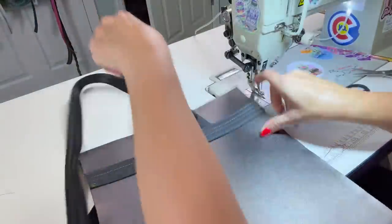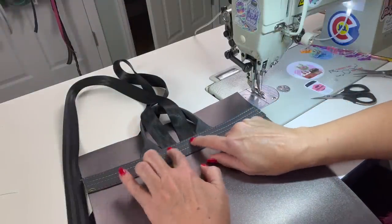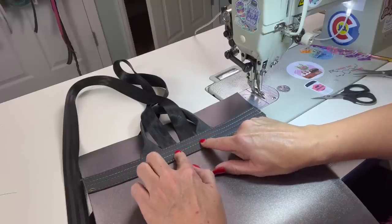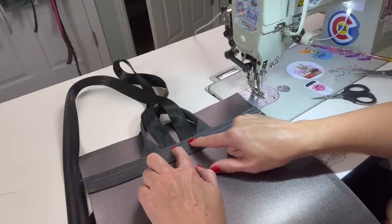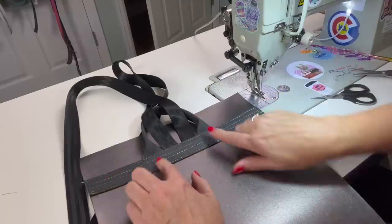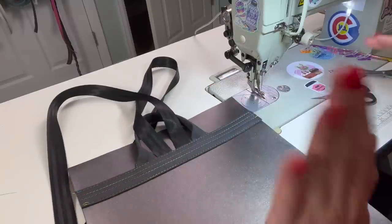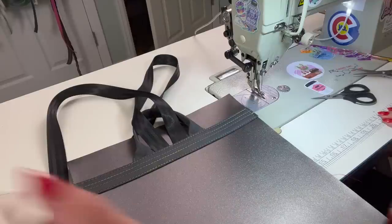Now, if you wanted to, you could do rivets here, here, here, and here to kind of secure everything into place along here. Well, you could do it right in the middle of this line here. But I feel like if you did it up here, you'd catch more of it than doing it in the middle. So anyways, I don't think I'm going to, because I did a good stitching there and there. I think I'm okay without the rivets, so I'm not going to do that part. Let's go to the next step.